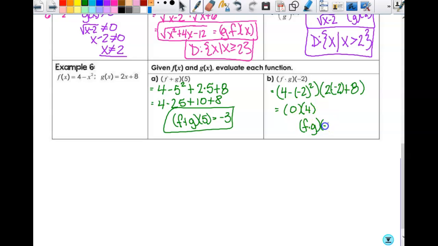All right, so what did y'all get? 0. And 0 is a perfectly fine answer. Sometimes when y'all get 0, you freak out because you think it's wrong. But once I figured out that this first part was 0, did it even matter what was happening with this? Nope, sure didn't. This is your answer.